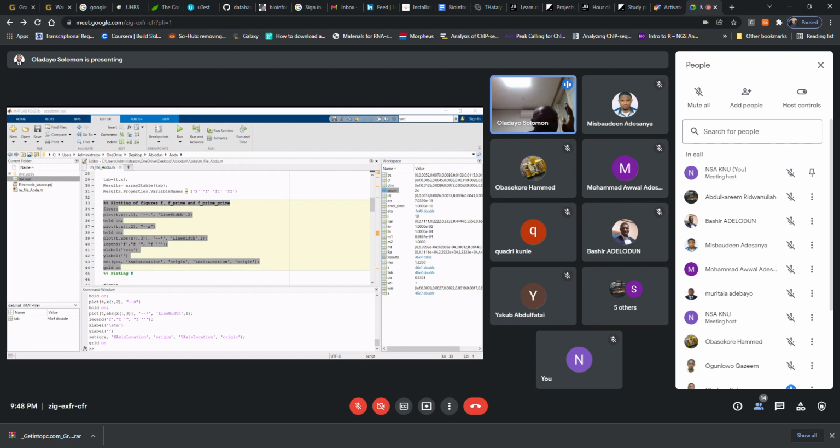You can change the color of the background to whatever you want. Everything you want to do. And you can also change your axis. For example, you don't want the limit to start from somewhere to somewhere, or you don't want it to stop at 9. You can also add some value to it, so it stops at 10.